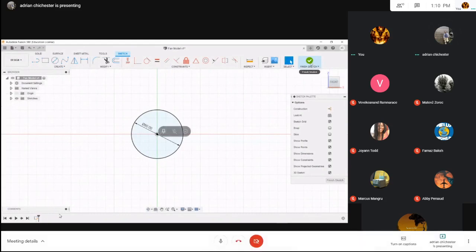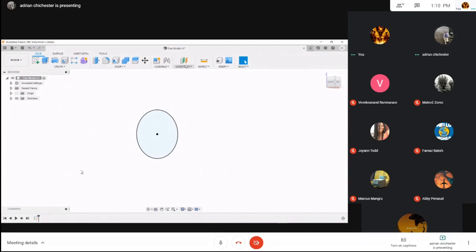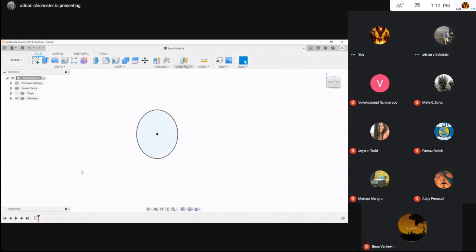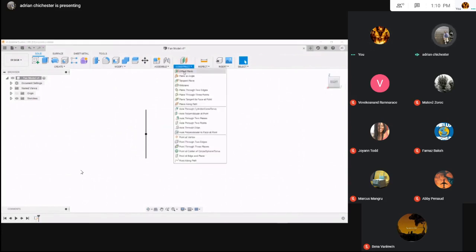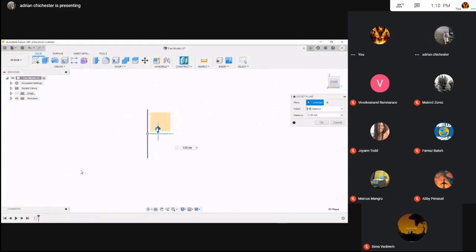So I'll click finish sketch, and what we do is draw on planes, right? Every sketch you do, we're doing it on a plane. Right now, I'm on the base plane at the front, but I can turn to the side and do an offset plane. I can click offset plane. So I want to offset this center plane to the top of my sketch. So I can offset it, and here's the options. You have the plane, you select the plane, and you can offset it to distance, or you can click to object, but I want to click to object.